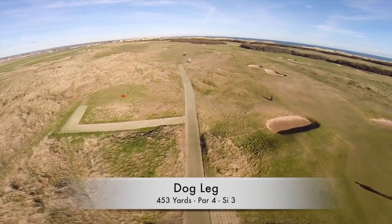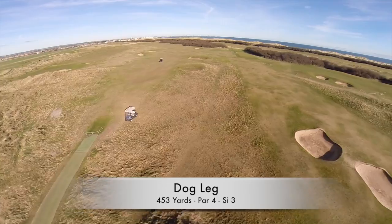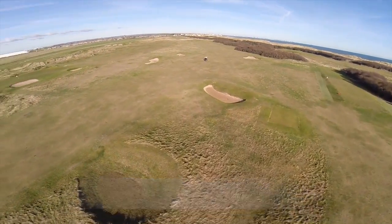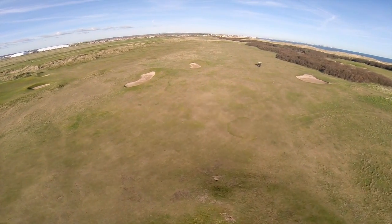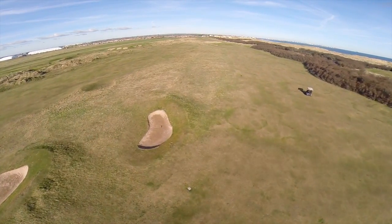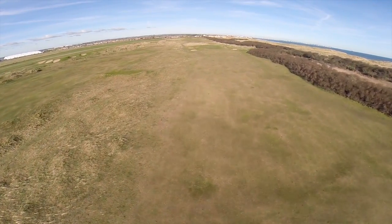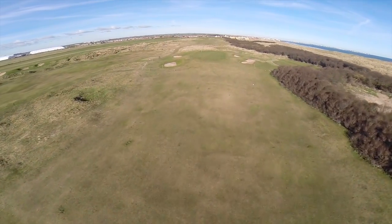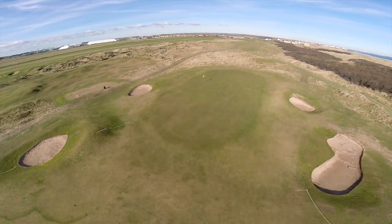This is a long par four played from an elevated tee, and as the fairway doglegs left, there are four very large bunkers and a mass of bushes awaiting a wild tee shot. Unless you're a really big hitter, you'll probably need a wood or a long iron to find this well-protected large green. An accurate approach is required to avoid the bunkers left and right. Although the green is relatively flat, it can play quite slow, so make sure you get the putt up to the hole. Don't be afraid — strike it firm, be bold.